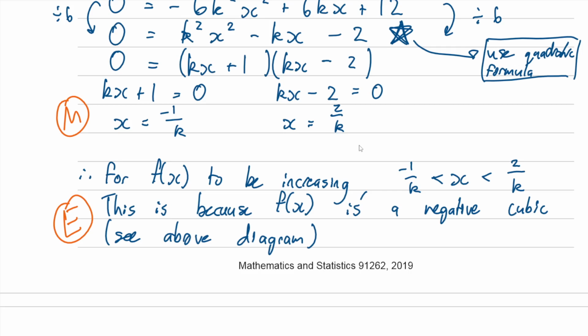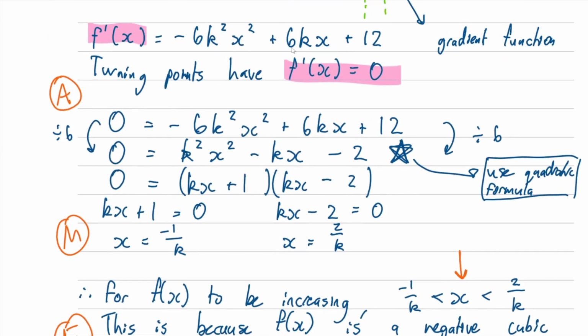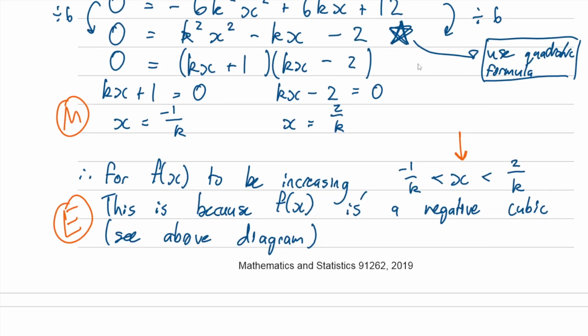However, you could have also considered the shape of the derivative, or you could check the gradient at an x value, let's say at 0, because that is in between those two values, and that would give us, when x is 0, the gradient would be positive, which means it's increasing. So that would also work. Yeah, but again, being comfortable with the shape of the graph will put you in a good place.